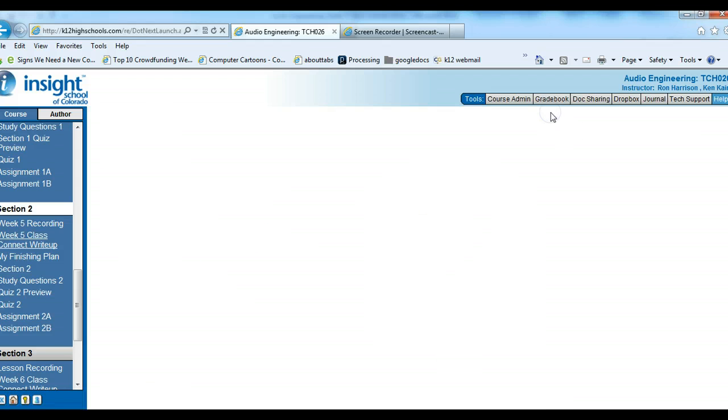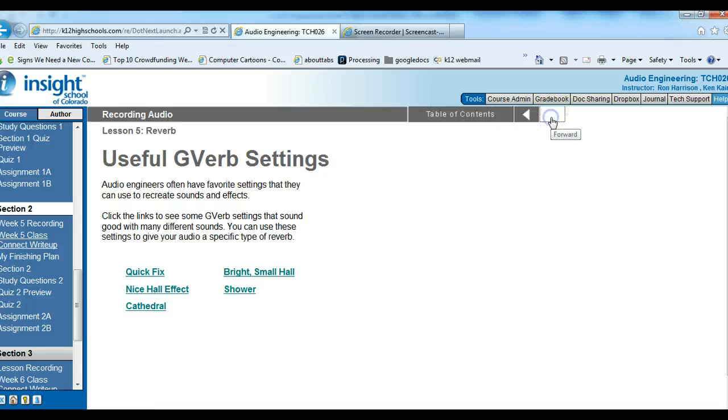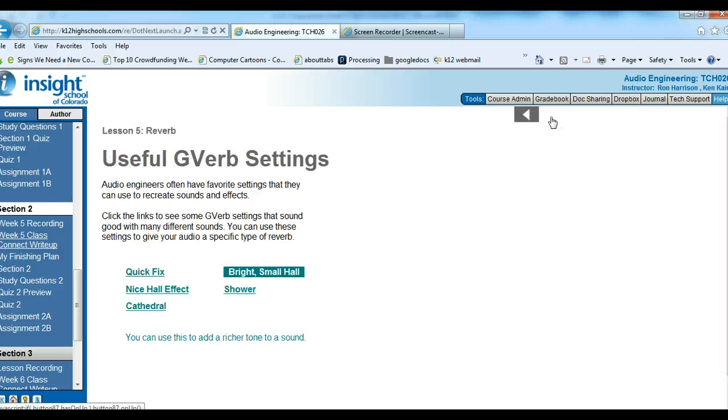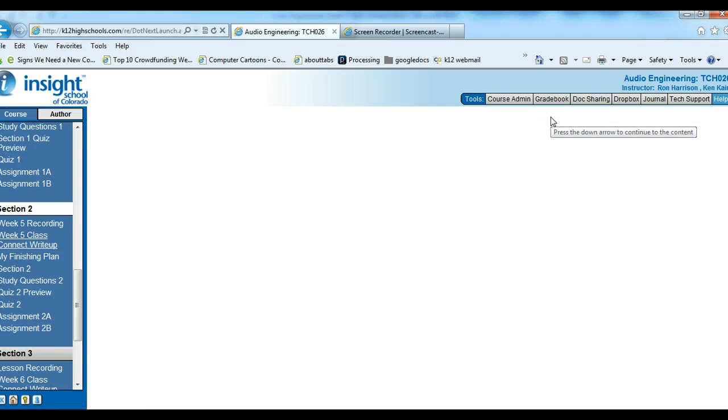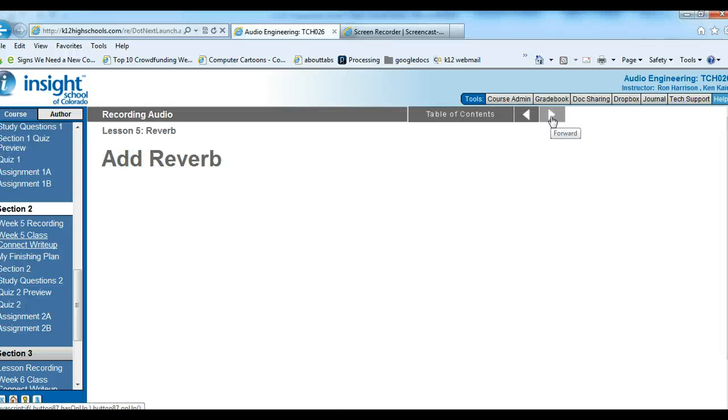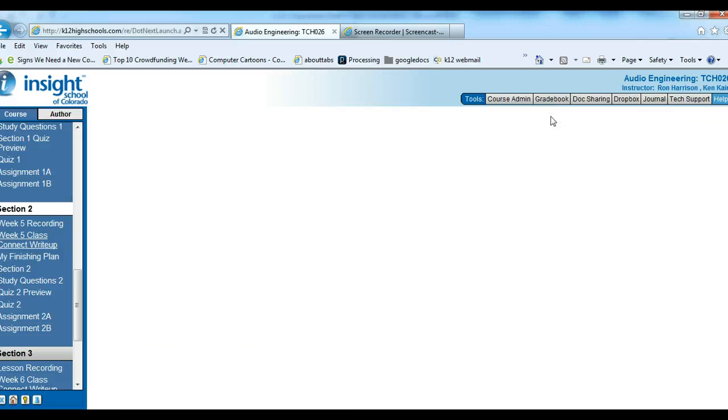So practice a little bit there. Now you're going to do some reverb. So you're going to work through this activity doing some reverb settings and see what reverb does. So go through that completely, get the work done properly. Make sure at the end you save the file with the name they want you to save it as. So here you're actually adding the reverb in.